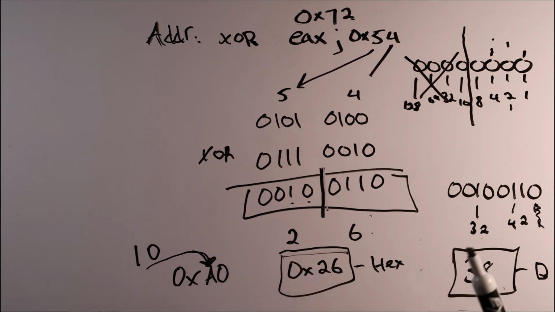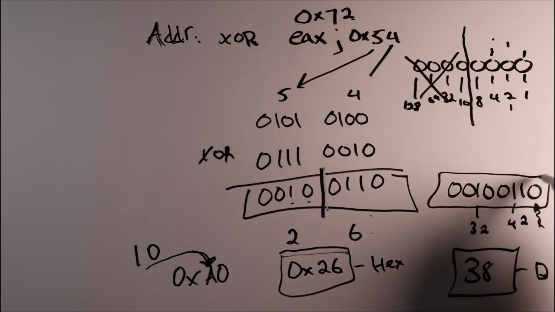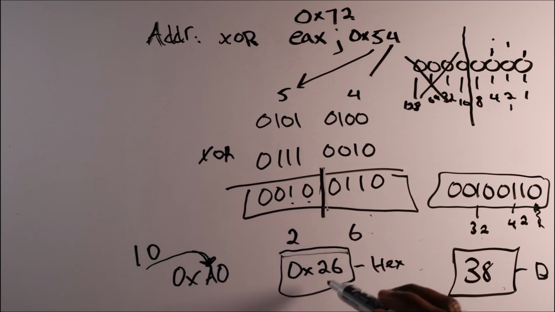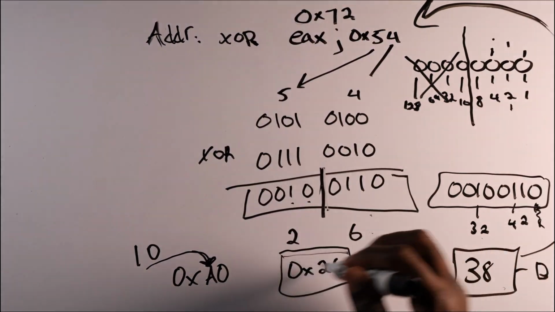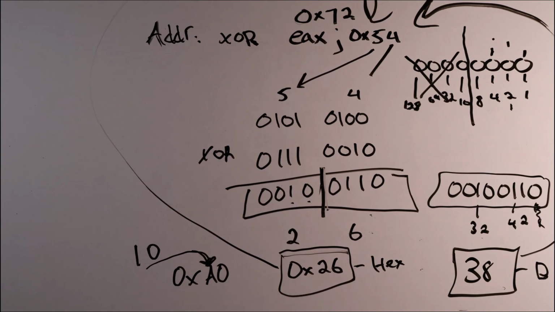But just so you know, in order to develop your own table or anything, if you want to convert from binary to decimal, you add them all together. If you want to convert from binary to hexadecimal, you split it up into two 4-bit groups, and then you combine those at the end and you get the hex value. That's how you would do that. All right, we just did XOR by hand, and you know these two. So if you wanted to grab the XOR, that's 38, and that's the hex value for it. So we know how to do it now.